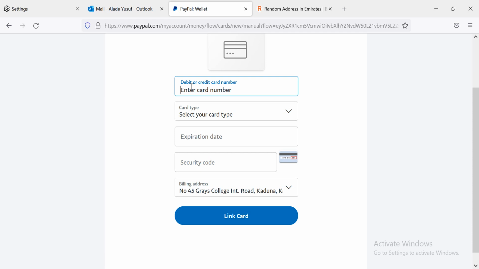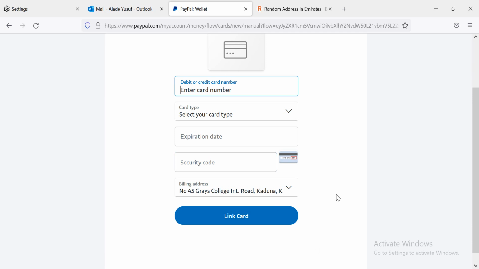Your Visa prepaid card or debit card can do this, because if you want to withdraw money to your bank account, that is what you need to use. But if you just want to verify your account with your card, you can use MasterCard. And later, when you want to withdraw money, you can come and add another card, because you can have as many cards as possible on your PayPal account. But for the purpose of withdrawing to your bank account, you need a prepaid card or debit card.